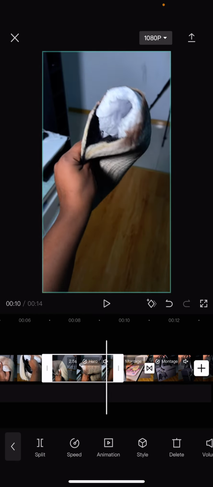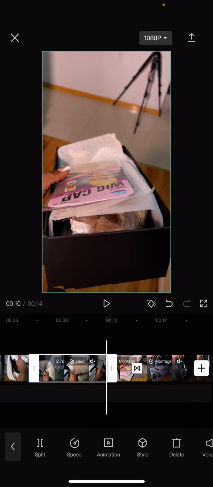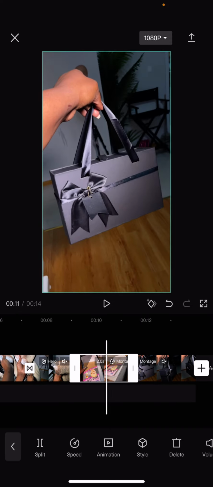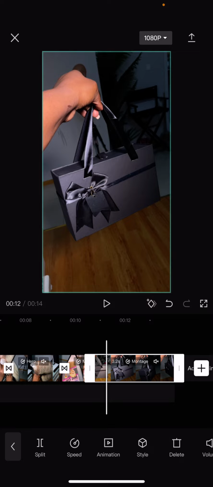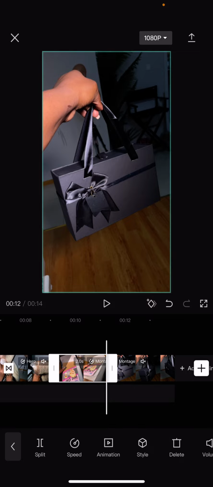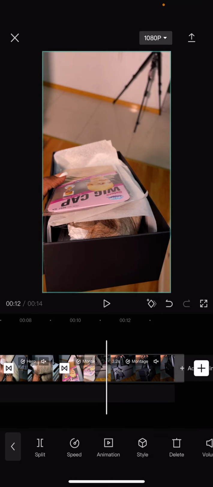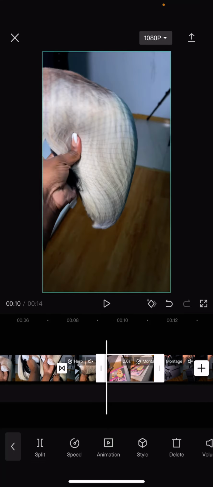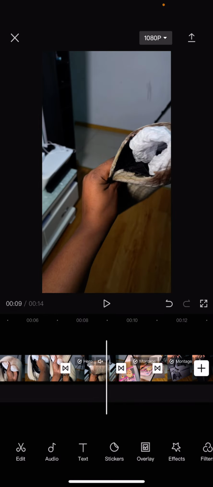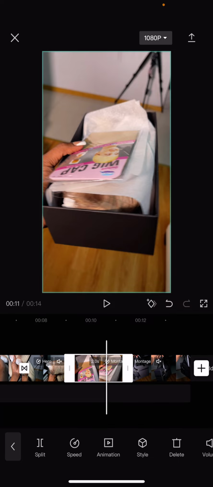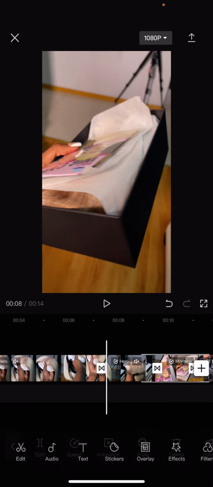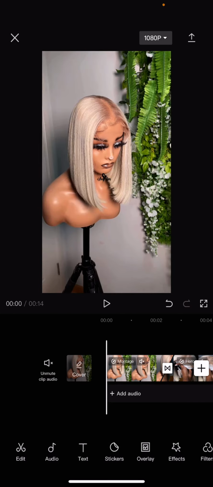Yeah, because this one now, the video is too short. I will increase the video a little bit so that it can show. It can take a little long time because of the effect. The transition made it to be too short, so I'm going to increase it a little bit. I'm not sure why this one is too short. Okay, anyways, that's it.